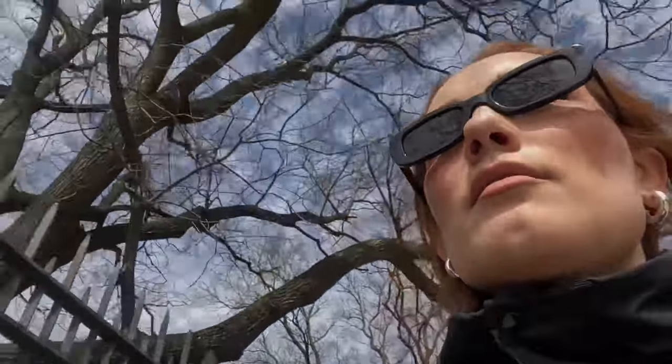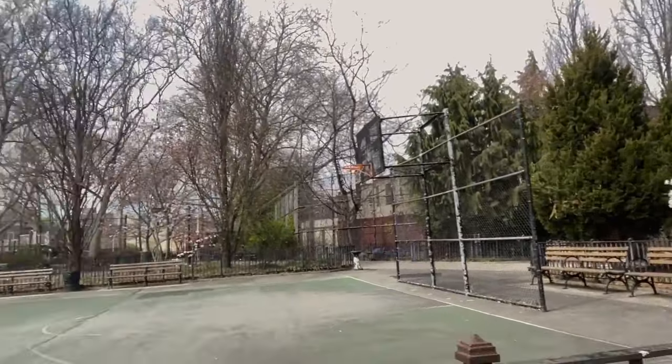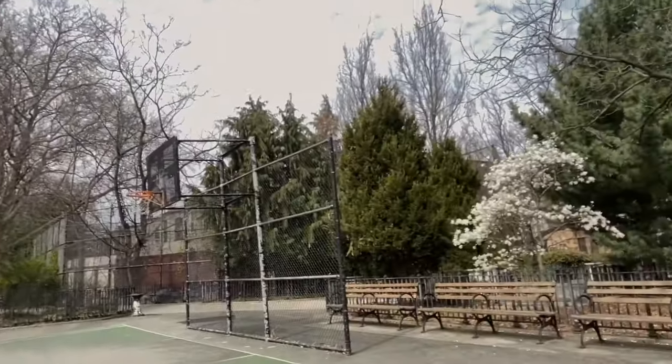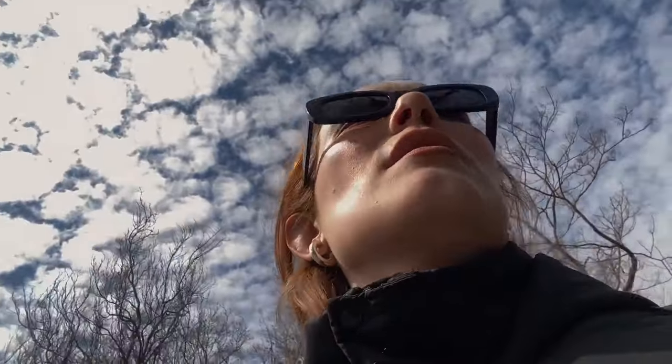I just walked to the subway — maybe five or six blocks — but honestly not that bad. This is the park that's right next to the apartment, about on the same block. I like it; it seems pretty chill. I'm starting to think it's worth having that quiet street and a bit more of a walk to the subway because it's not like we're commuting to Manhattan every day — it's more of a leisure thing. I'd rather have the peace and quietness of everyday life, and just go to the city whenever we want.